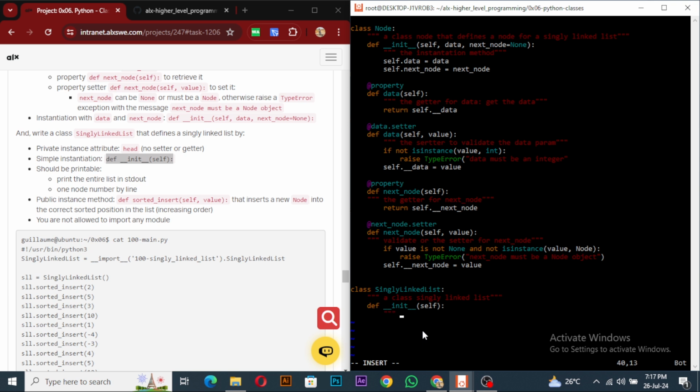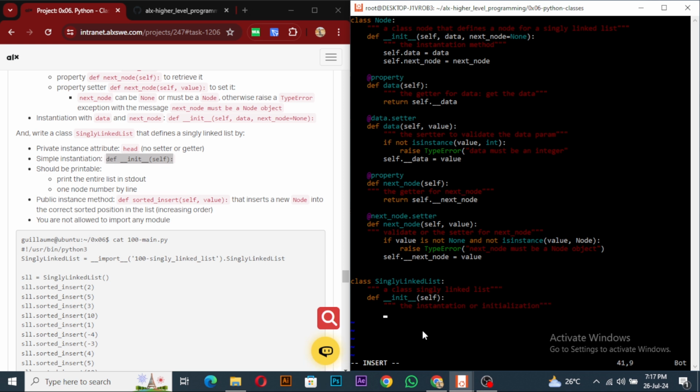Yes. So this one is the instantiation or initialization. So the singly linked list itself will have a head, an instance attribute head. So we'll say self.head equals to none, because that's the default.